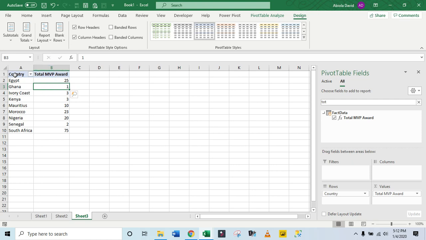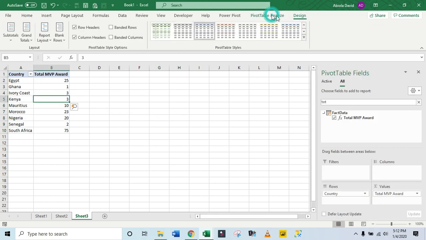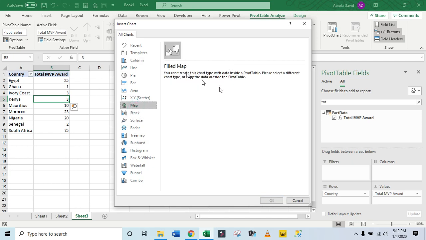So yeah, I actually want to visualize this using a chart, but when I try to use the chart in my pivot chart, we discover that we can't use a map chart. Can you see? We can't just create the chart. So what I'm going to do is very simple.